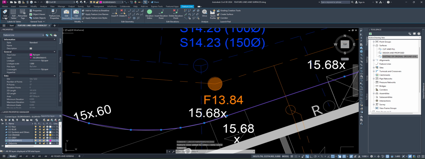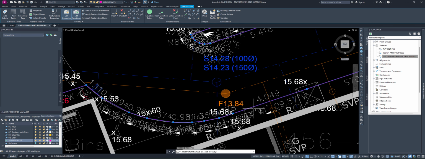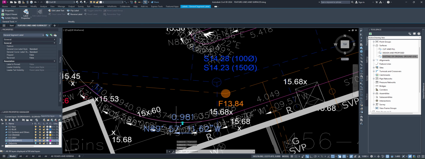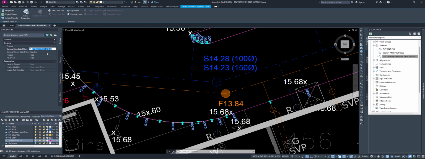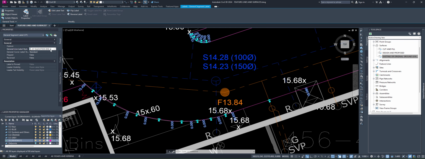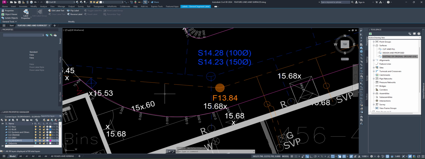So let's reapply our labels. Okay, select all the labels by selecting one, then right click, select similar, and change your label style to elevation and dy elevation and z.